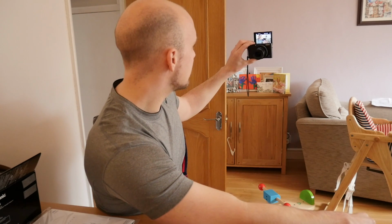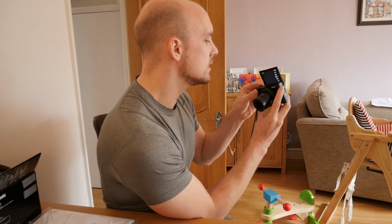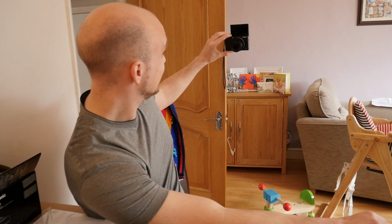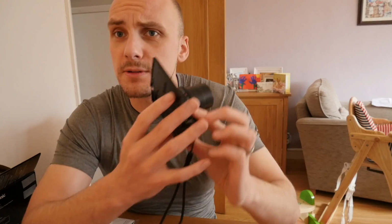In fact, hold on, let's go. Selfie with the camera, take a photo. Damn it, I'm in the wrong setting again. Right, aperture mode, selfie, let's go. Oh, multiple, and all totally out of focus. Am I in focus, or is that my eyesight? I can't quite tell. Its focusing though is a bit hunty.